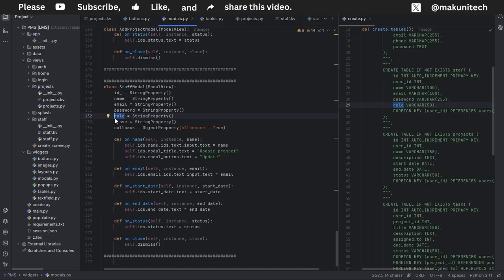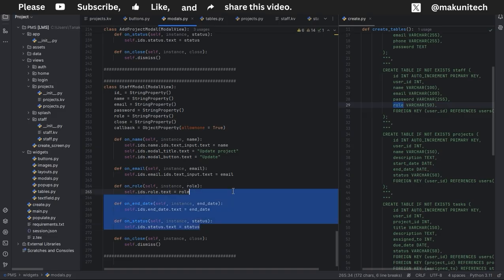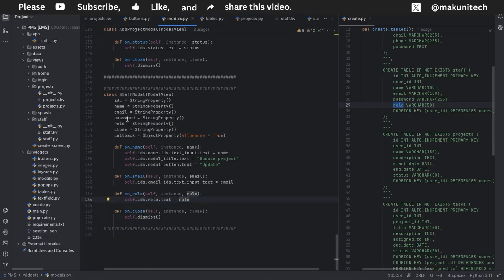So whenever you edit a staff member, you're just going to have to edit the password by default, right? That way someone doesn't click on the staff member and see their password. So I'm just going to copy this and put it here. Then get rid of these other two on functions, then we can leave password here like this.